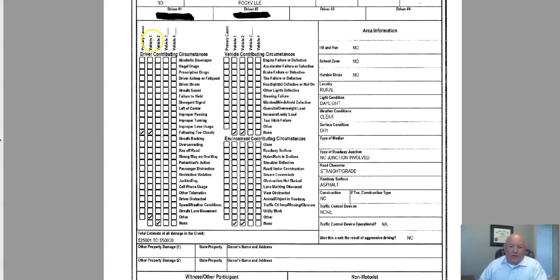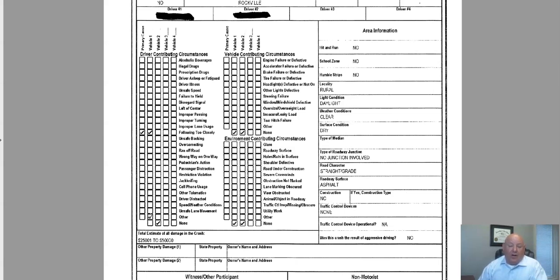And you see, we're identifying the drivers by vehicle 1 and vehicle 2 for driver 1 and driver 2. Here we find that vehicle 1, according to the police officer, was following too closely, and that was the primary cause of the accident. Driver of vehicle 2, according to the officer, did nothing to contribute to the cause of the accident. The officer also checked this box here that says other. So the biker of the first motorcycle on this accident report evidently did something else in addition to following too closely that contributed to the cause of the accident, at least in the officer's estimation.